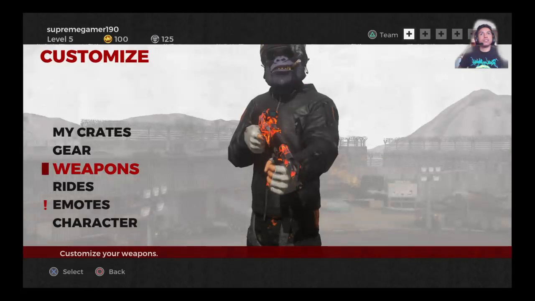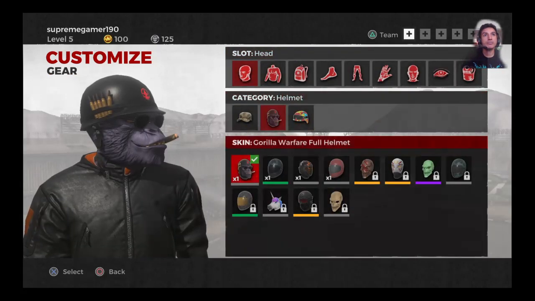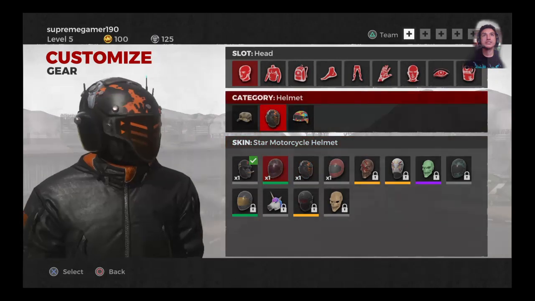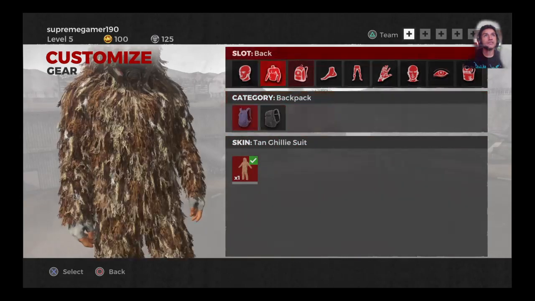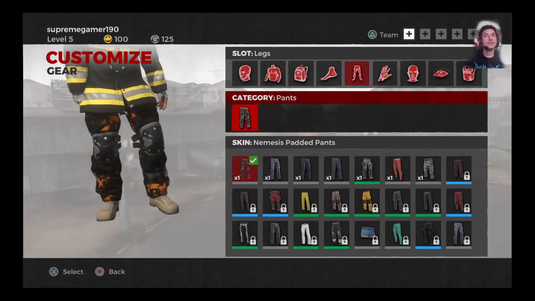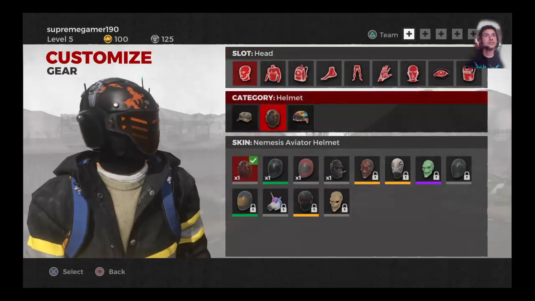Oh my gosh, that gun is just great. AK-47. Okay, we gotta change the helmet again. Should we use the motorcycle black helmet? That looks sick though. Okay, we're changing my shirt again. Let's go all fighter, because I think I have all the clothes for it, right? Oh no, I don't have the pants for it. Okay, never mind. Let's go to something else then.